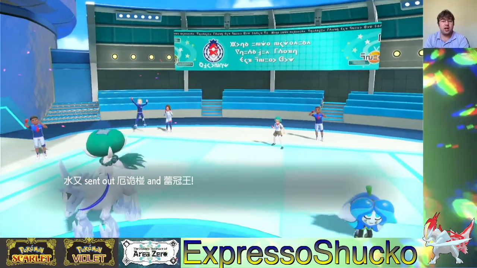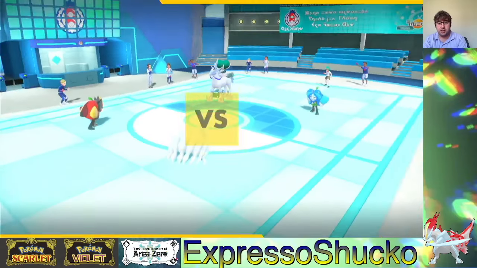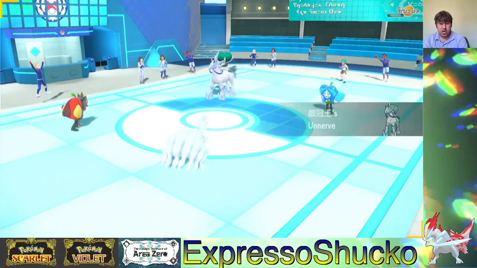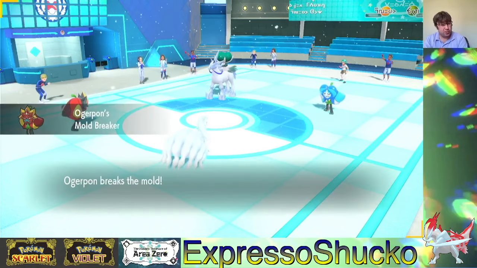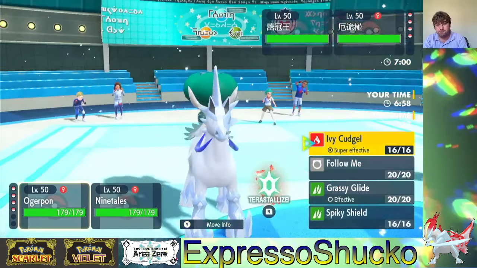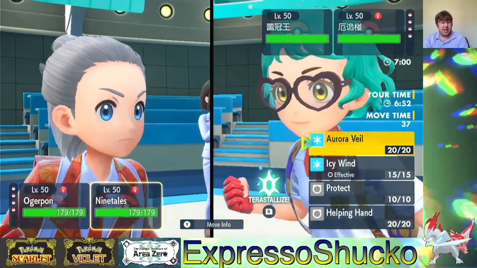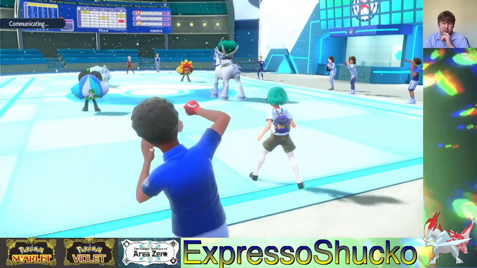Okay, so it is the Ogerpon and the Calyrex into my Ogerpon and Ninetales. I'm going to try to get up this Aurora Veil, which I don't think I'll have a problem with, and I do give the Calyrex a defense boost. That's the only problem with this. I think what I'll do is I'll go for the Ivy Cudgel into the Calyrex. They might just redirect with Follow Me if Calyrex is going for the Trick Room.